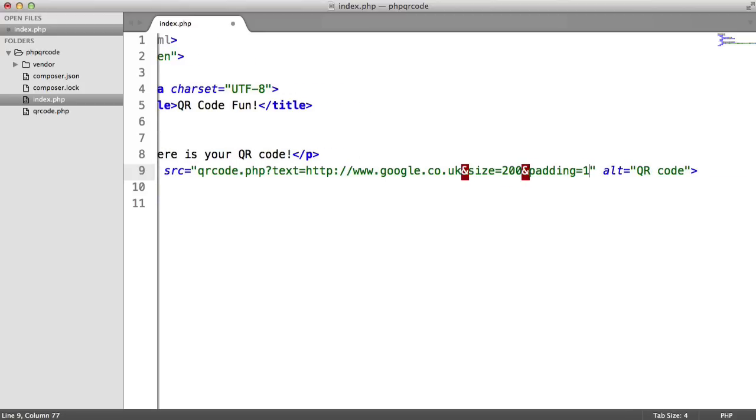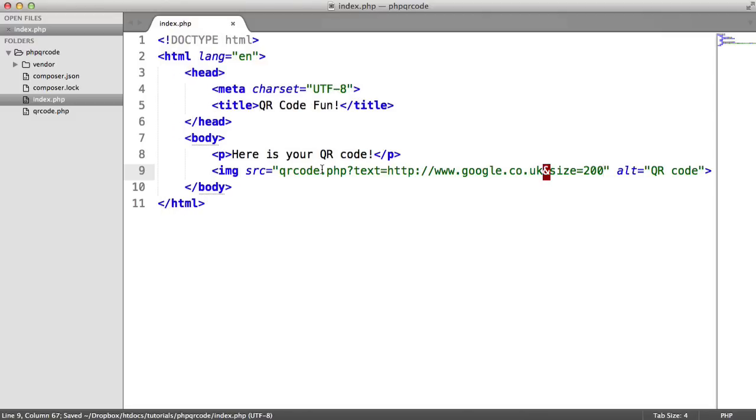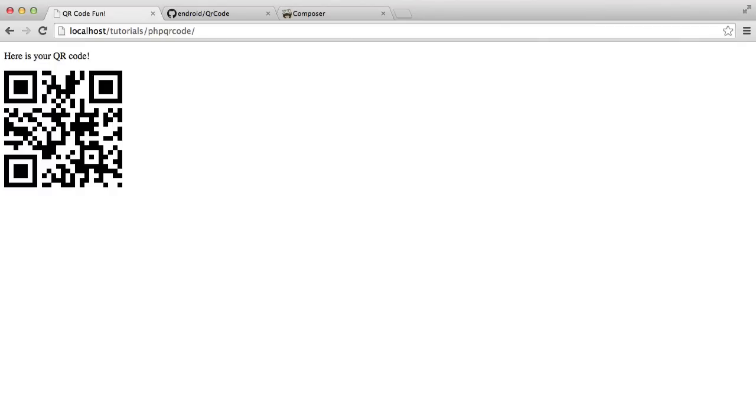But the reason I've created it this way is because then wherever we are in our application, we can generate an image using this URL. And it gives us an almost API to generate a QR code directly within our application. So in this video, we're specifically going to be pulling the package down that we need and then creating this qrcode.php file that you can use like this really, really easily, doesn't cause a lot of mess, and promotes code reuse. So let's go ahead and look at how we can build something like this.